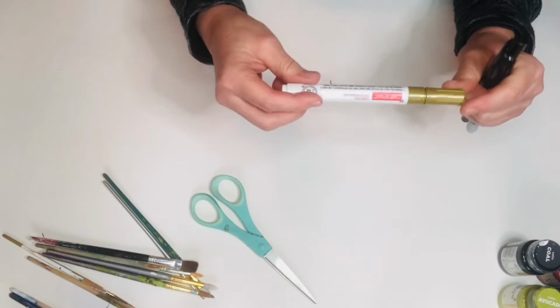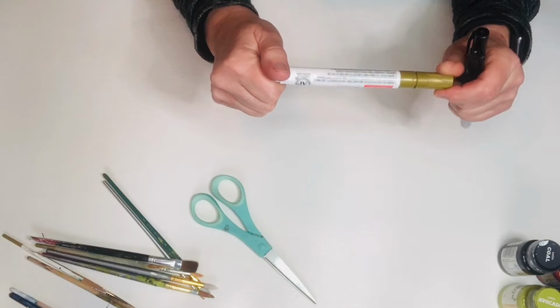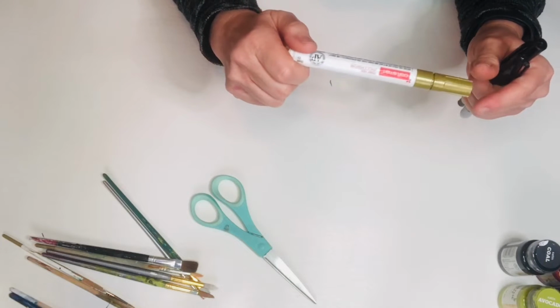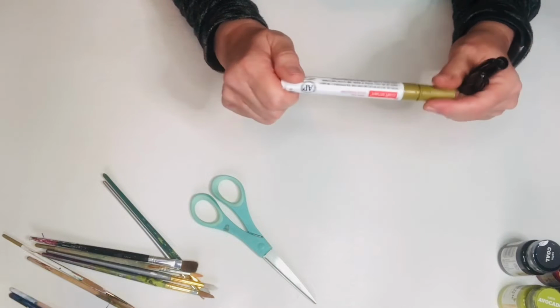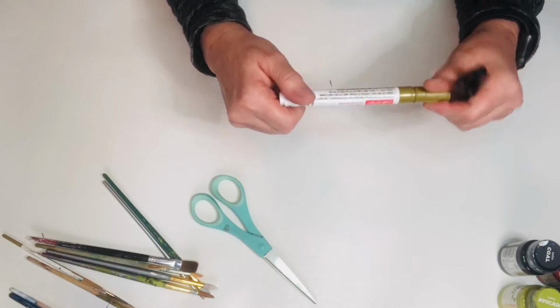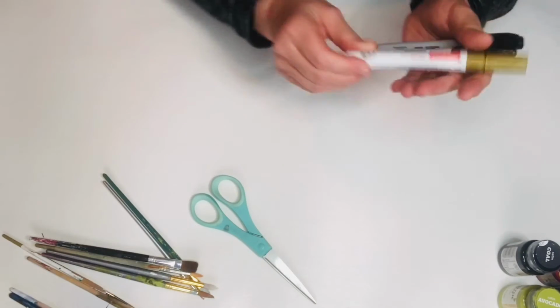And this is kind of a bonus. I found this in my junk drawer. This is a gold paint pen. We're gonna use this for shoe buckles and hat buckles. If you don't have one or you can't find one, you can use a gold color crayon. You can use tin foil. You don't have to make buckles at all. But if you have one, that's kind of a cool thing to have.